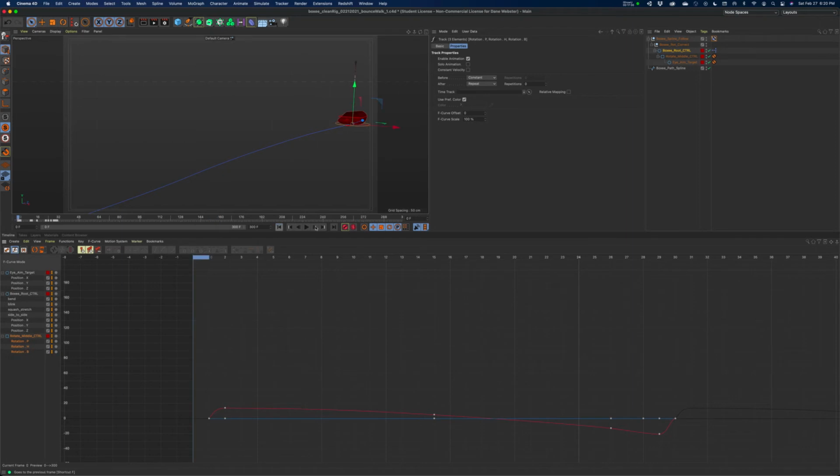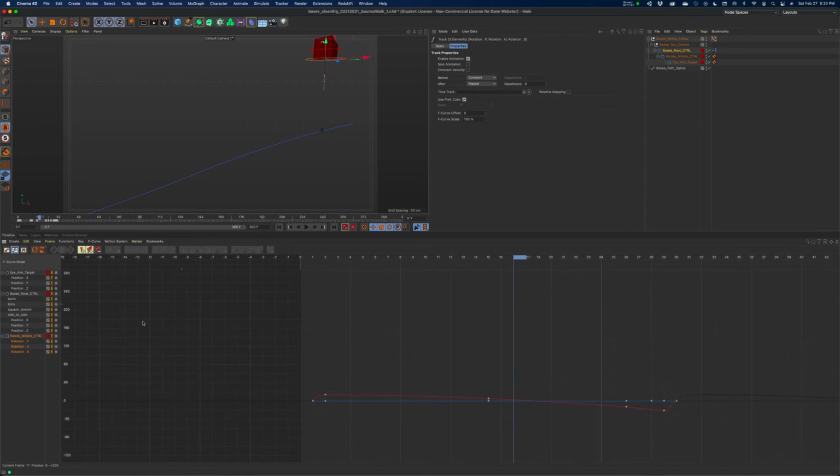All right, so let's go to the very beginning. Let's watch this. So this one looks right, but as this goes along, you see it's getting a little weird snap in it right there, right? So these are not mapping up to each other because I don't have a keyframe at 0, I have it at 1, and then I don't have one at 31, I have it at 30. So this loop is looping faster than all of the other stuff.